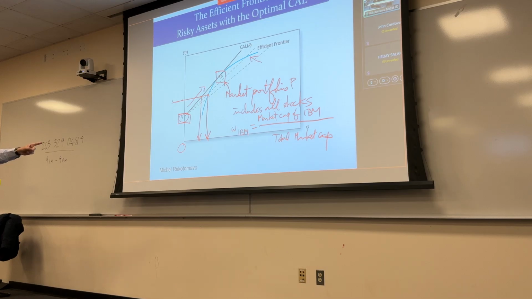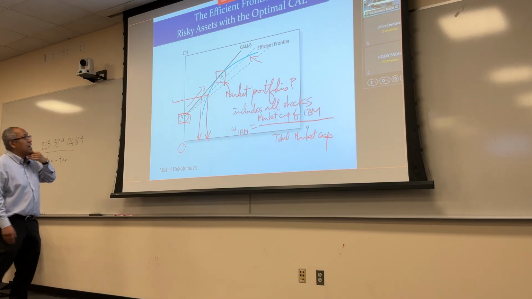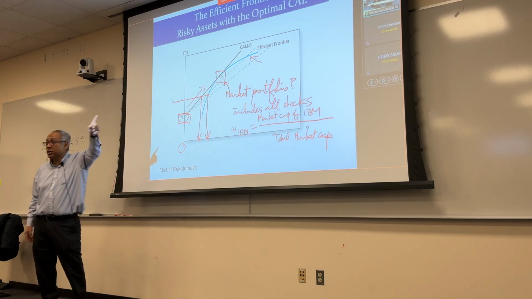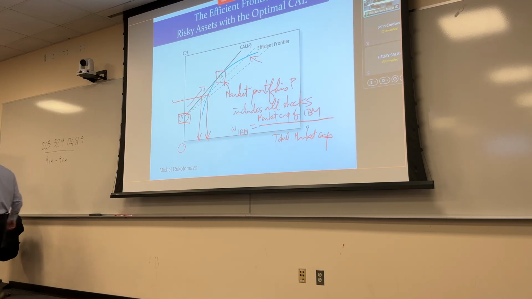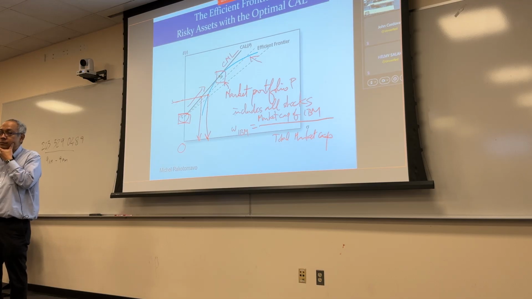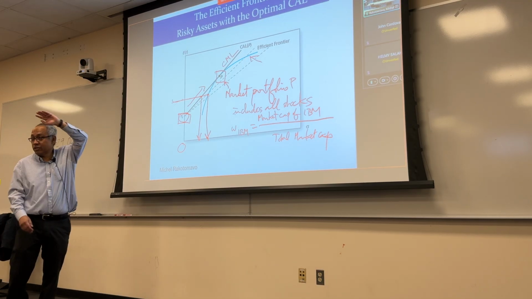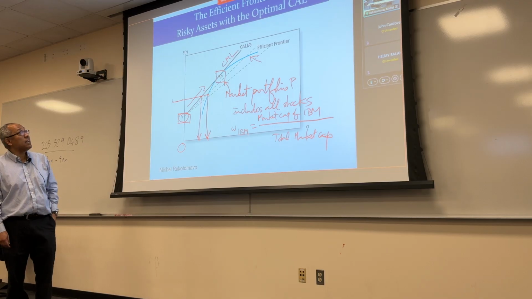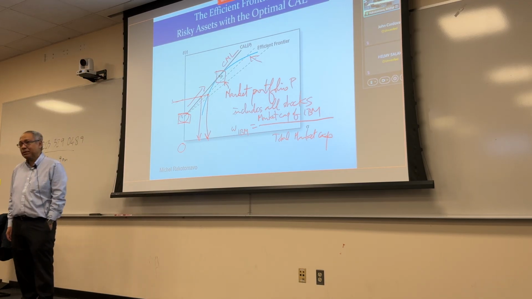Questions about this? So this line has a name. This new efficient frontier has a name. This is known as the capital market line. There are many names, but that's the traditional name. CML. Capital market line. Questions about this concept? Sorry, which one is the... Oh, okay, this. That line, just the line. Same as the CAL. Same as CAL, yeah, which is the capital allocation line.